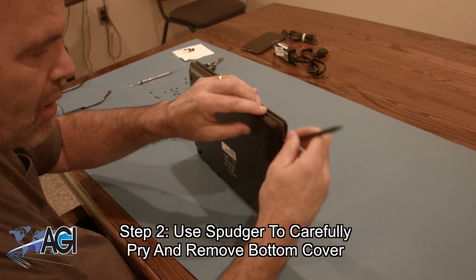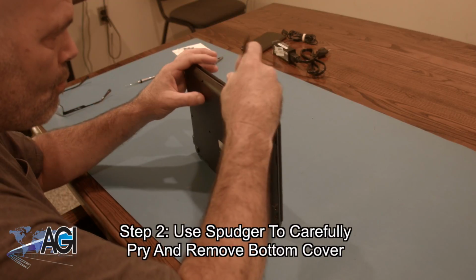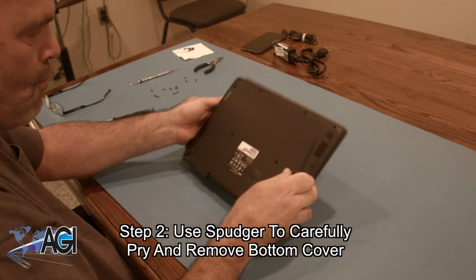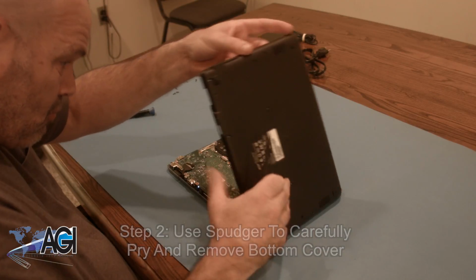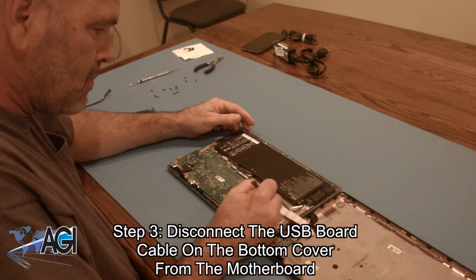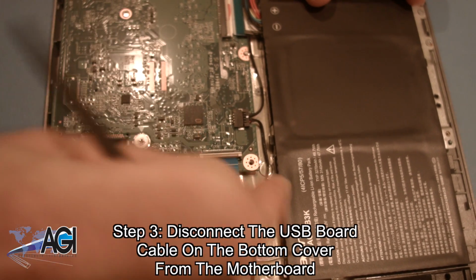Next, you will use your spudger to carefully pry and remove the bottom cover. Now, you will completely remove the bottom cover by disconnecting the USB board cable on the bottom cover from the motherboard.